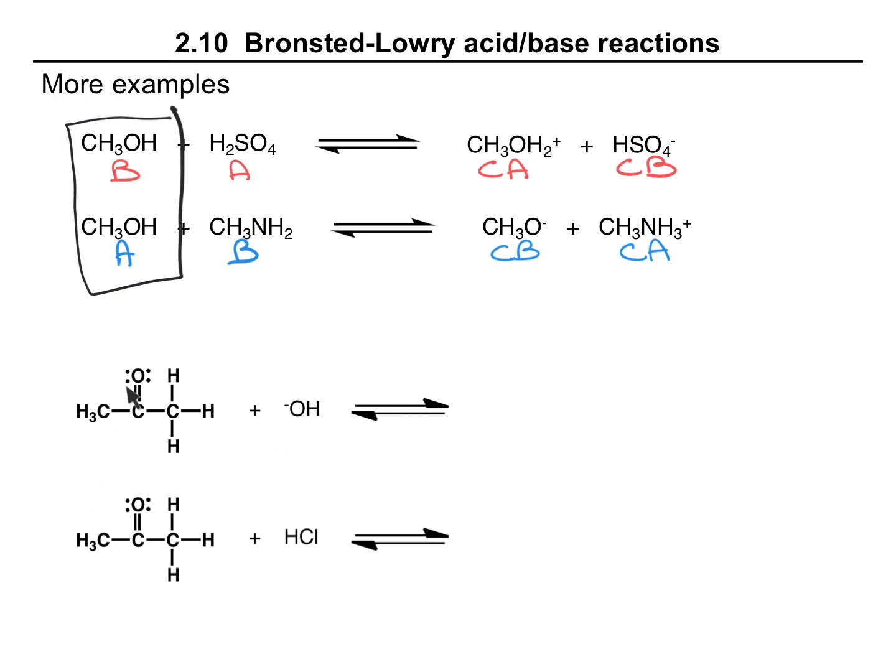And then here we have another example. So this is acetone. It's an example of a ketone where we have a carbonyl, a C double bond O, and then the carbonyl carbon is connected to two other carbons. This is a ketone, and in particular, this one is called acetone. So if acetone reacts with hydroxide, hydroxide can act as the base. It can grab off one of these protons, which puts these electrons onto the carbon.